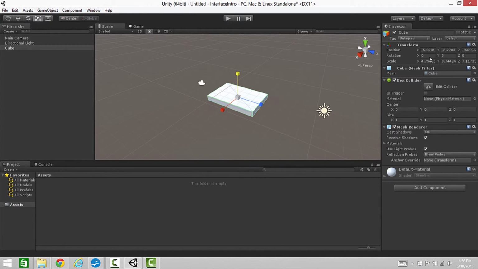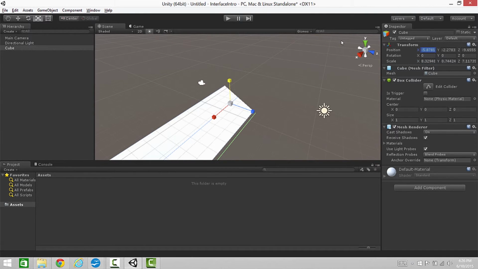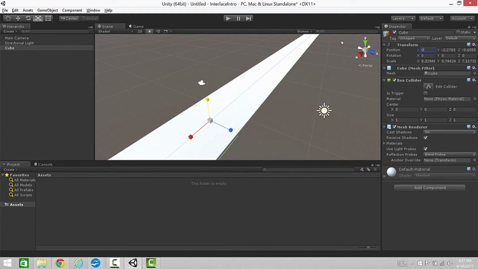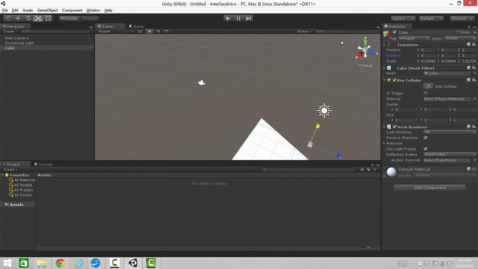We can also manipulate objects by just changing the values in the transform component over here in the inspector. So say I want to just revert all this back to 0. I just go into this field, type in 0, and then tab to go to the next field, 0, tab, 0. And then these are all 0, so I'm just going to tab over to scale 0, 0, 0. Actually, we probably don't want it to be at 0, 0, 0 on that because then we can't see it. So let's just make this 1, tab, 1, tab, 1. Okay. Go back over to the change position tool, and there we go.